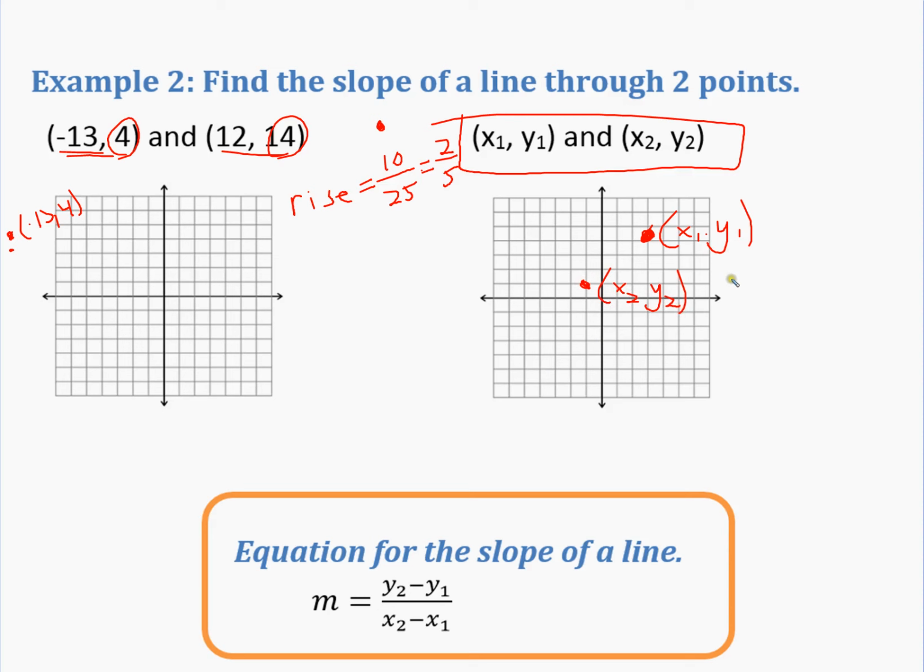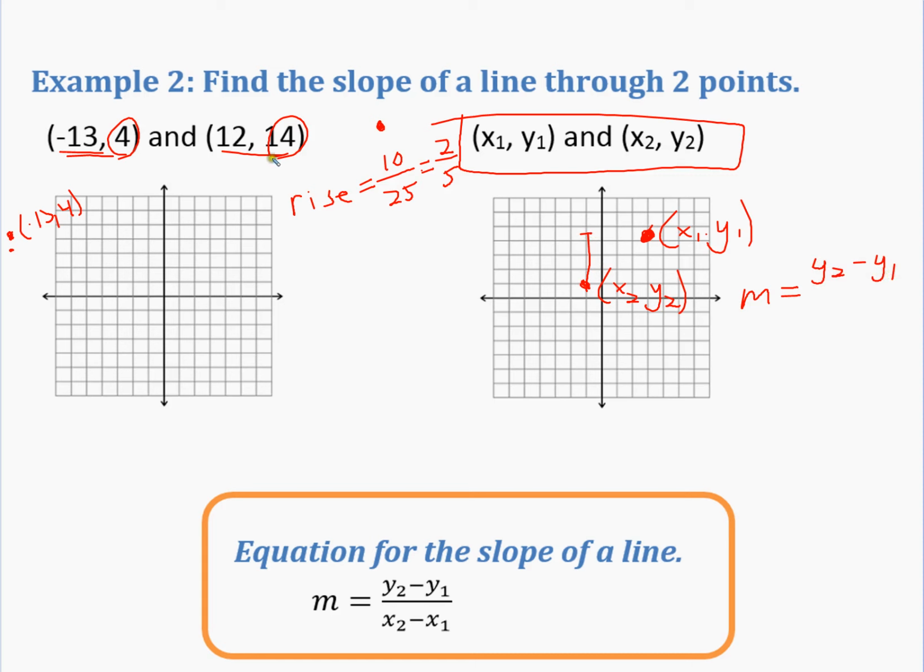Well, we want to do rise over run. And so our rise is this distance here. Well, I don't know these values. This is a y sub 1 and a y sub 2. So how do I get from here to here? What's the difference between y sub 2 and y sub 1? Well, that's the idea. It's the difference. So you have to subtract. So you do y sub 2 minus y sub 1.